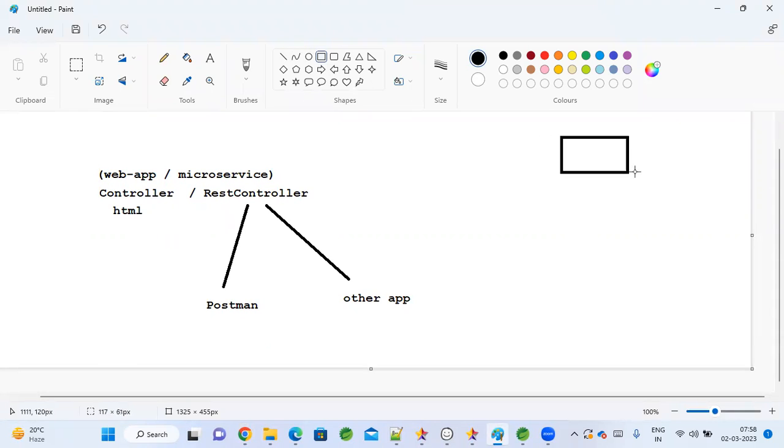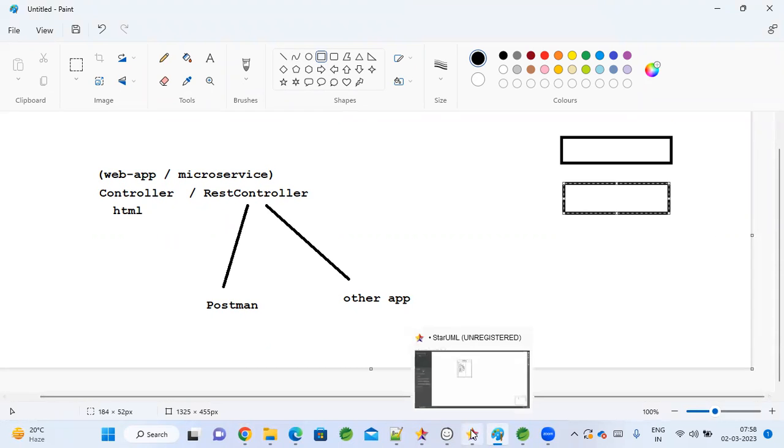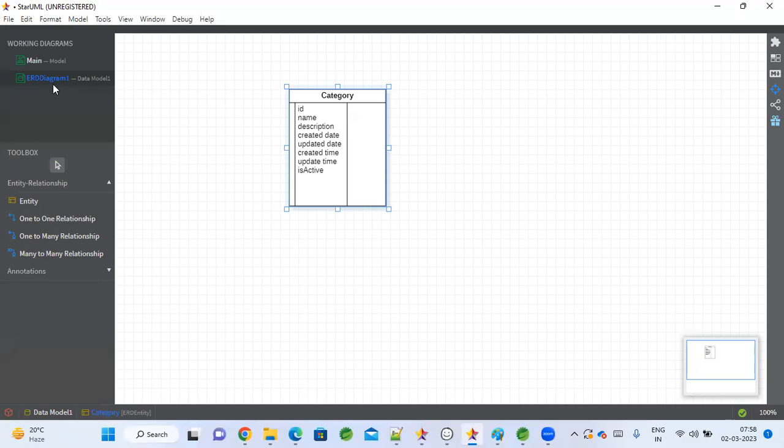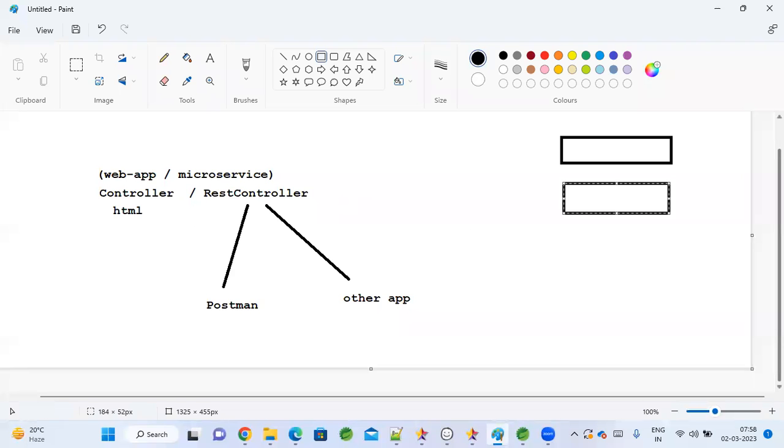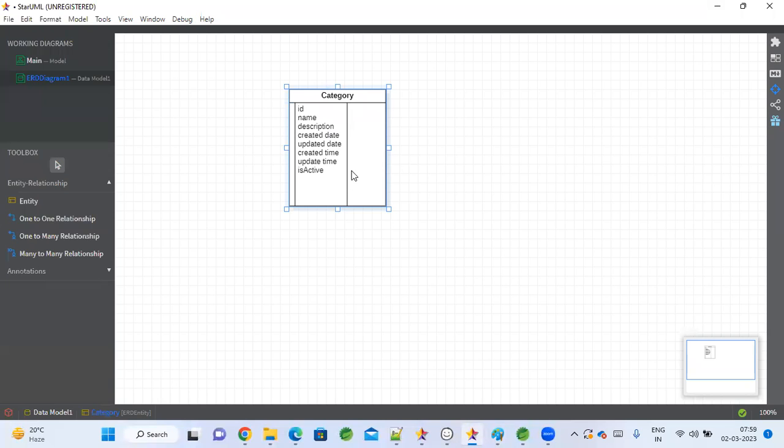While designing your microservices in real time, they will provide you entities, right? First, we identify what all the use cases are, and then we create tables: brands, categories, items, and their image related tables, as we discussed.